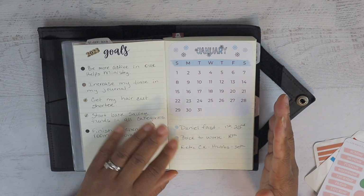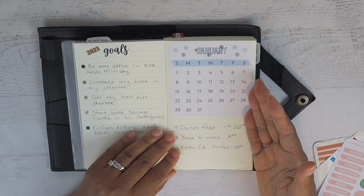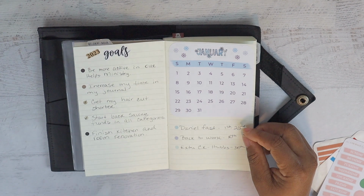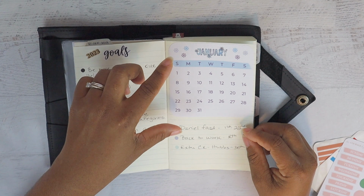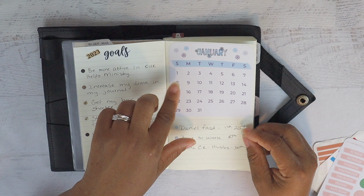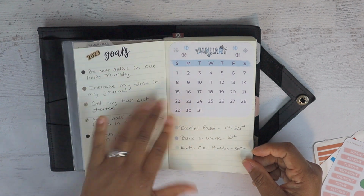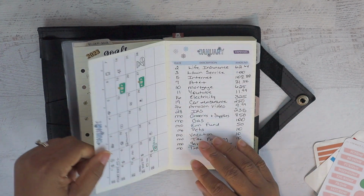So how I started the setup, guys, is I started with a January at a glance sticker. I have this in my shop for all the years, and they are themed. So if you are liking the theme months, I have those as well. I created monthly themes for these at a glance calendar stickers, and they are working. I love that. So I set it up with at a glance and just put down some of the things that are going on for the month. And then I flip over.